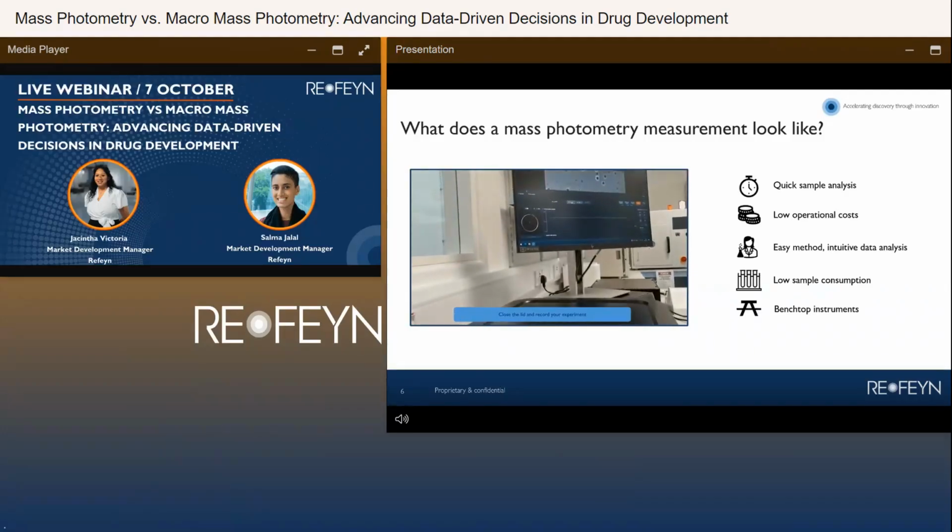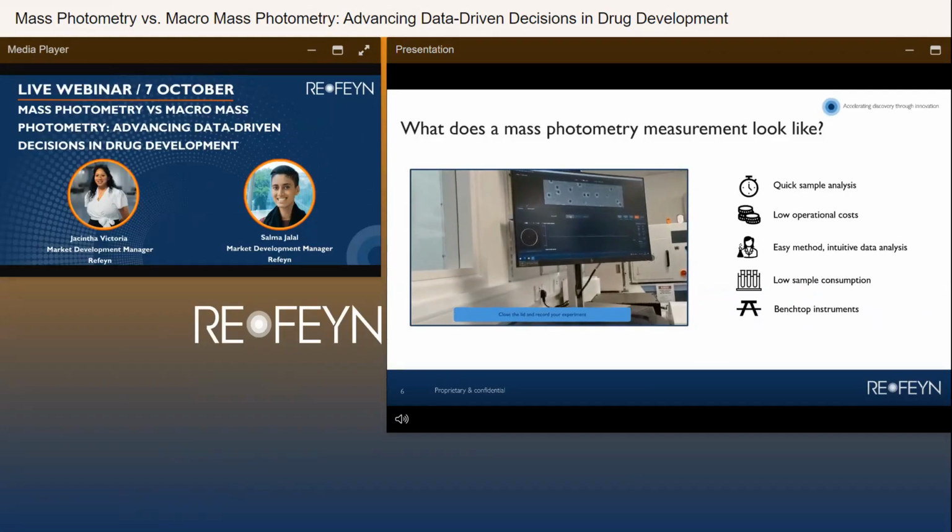And that was the most difficult step, because once you close up the lid, then you go onto the software and click acquire, and the software handles everything else for you. Analysis is happening in the background as the movie is being acquired, and then at the end you get this readout again for the measurement. And as you can see there, it's a benchtop instrument, so it doesn't take up that much space. And yes, it's very easy to use. So anyone can do it after half a day of training. And then as we said, mass photometry is for the mass range of 30 kilodaltons up to about 5 megadaltons.